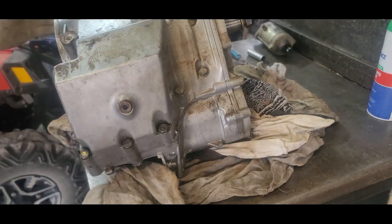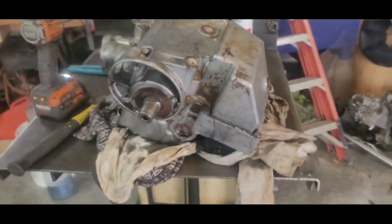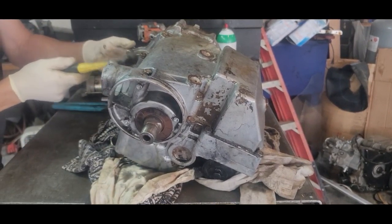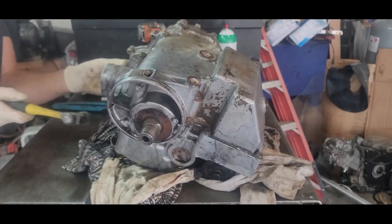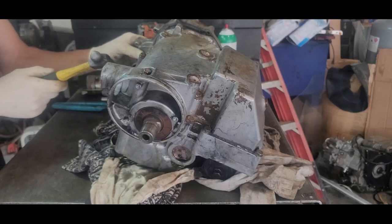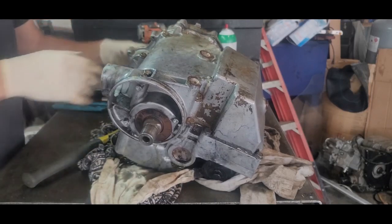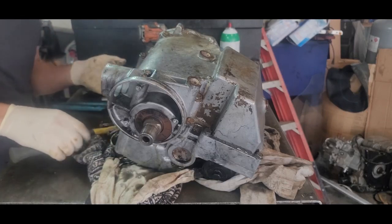All right, well, here we go. Oh, sorry about that. I'll bring you around this way. Maybe you can see some more. I got you up. That's all. Took a little persuasion. Pull that off. Take the nut and washer off the other side of the crank. Slide it off. All right, there's that.